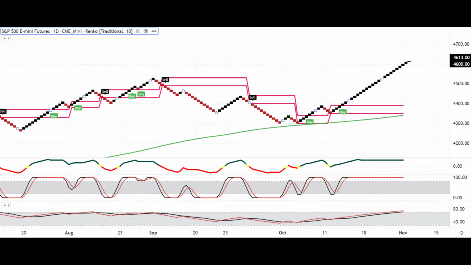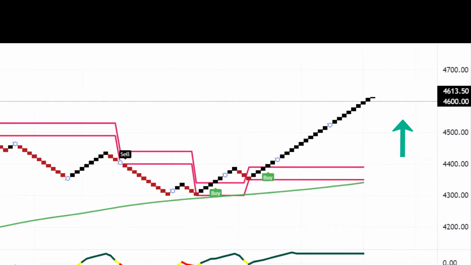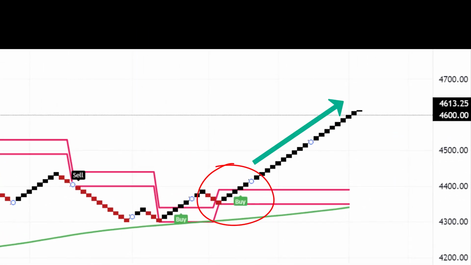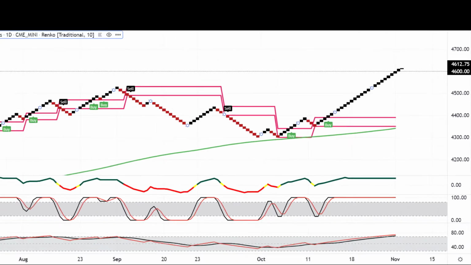So for some faster price action, we go to the Renko chart. I've used a $10 block size for the setup here. Signals at the bottom, both bullish in terms of the RSI and stochastics, and the regression as well, also holding bullish. So everything looking positive there. Price still above the longer term moving average. We had a buy breakout from those two pink lines box set up in October time, where it's now drawing up towards highs, and really it's still looking extremely positive.